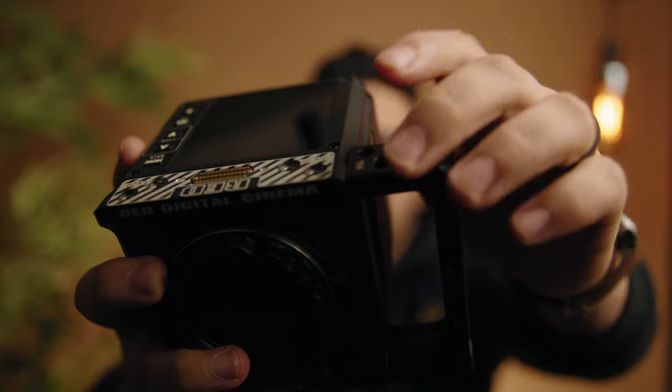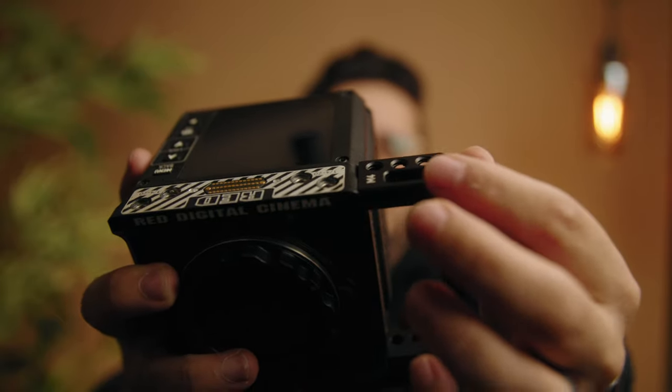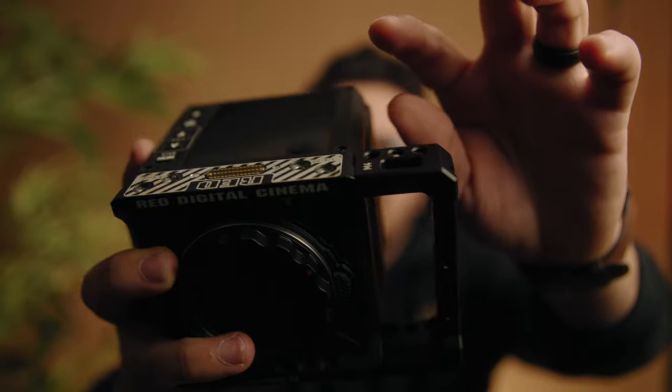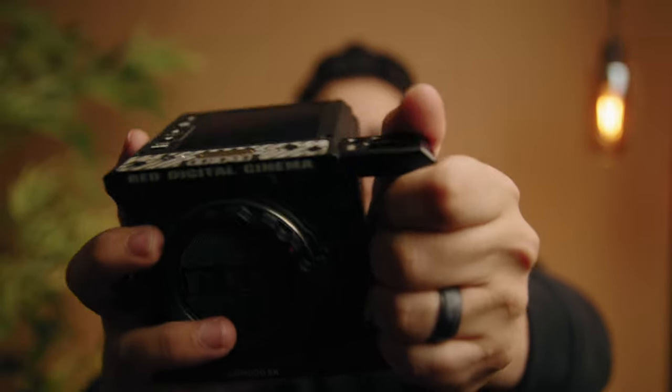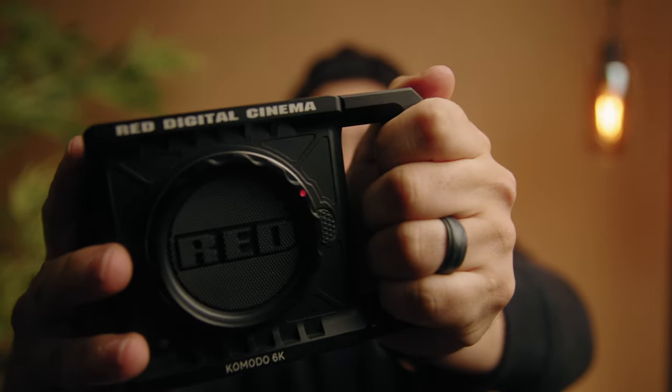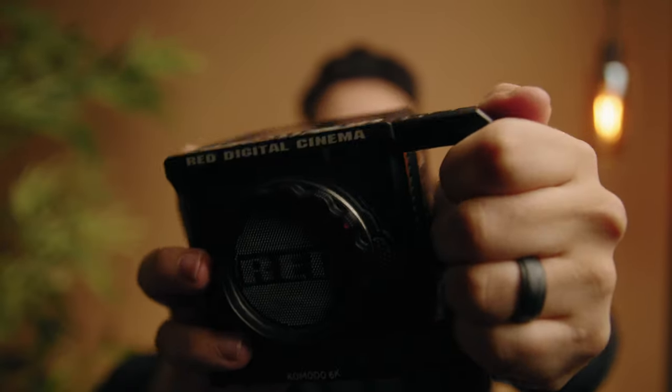On the other side, I got the Red Wing grip so I can have something to hold if someone was pulling focus or something like that. I did try the GDU curved handle, but it didn't feel right — it didn't work well with my hands and just wasn't comfortable for me personally. So I opted for this one. As you can see right here, I'm actually able to install a cold shoe mount, so if I wanted to put my wireless lav receiver or a shotgun mic or anything like that, I could just put it right there.